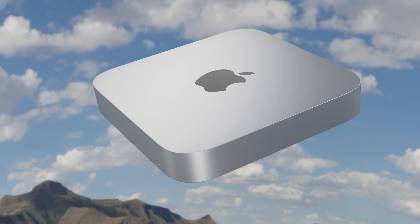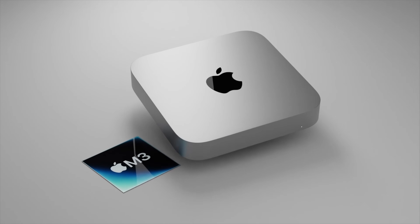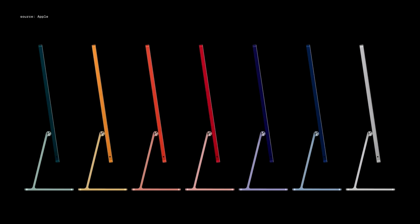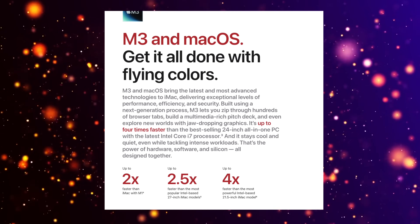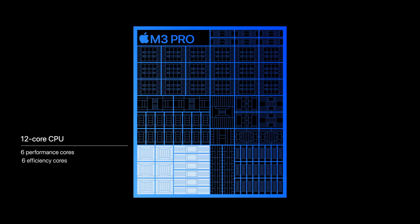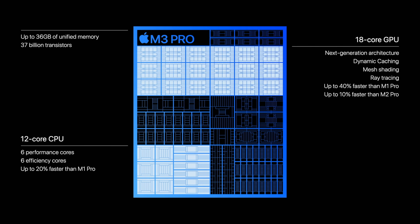A question you might be asking is: how much power will the M3 and the M3 Pro give us? The great news is we do know that, because we've had the new iMac with the M3 inside it, and also the M3 and M3 Pro in the MacBook Pro 14 and 16-inch models. Apple have even said themselves that the M3 chipset is up to two times faster than the M1 — the same will apply to the Mac Mini. The M3 Pro will likely bring gains of around 30 to 40 percent in speed over the original M1 Pro that came out in the 2021 MacBook Pros.